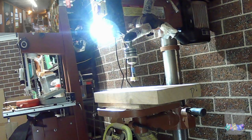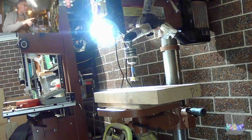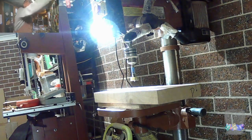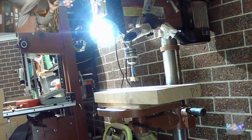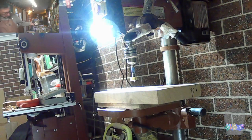Hang on a second. Just got to find my mask. Here we go. Oh, here it is. We'll just wear this one. I've got the blue one. There's not going to be too much sawdust, so it's not too bad. But I will put this one on. The other one, I think I've put it in the other room. I'm going to change the filters on it. This one's got new ones. I'll just whack this one on.